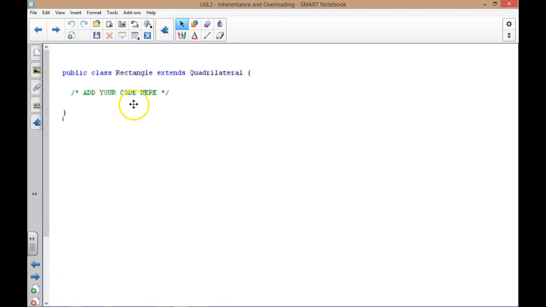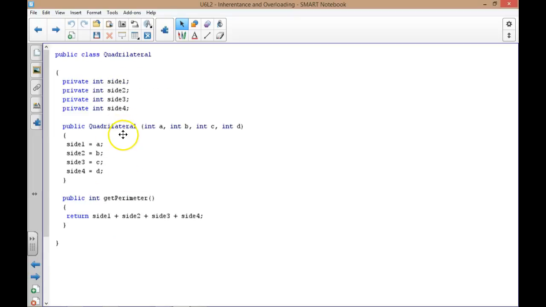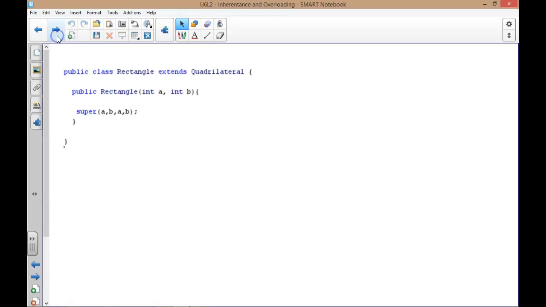So suppose we wanted to write a class called rectangle that extends quadrilateral. Let's think about that for a couple minutes. Pause the video. Think about what structure, what things would you have to change. So pause the video and do that. So if we look at the quadrilateral, we see that the major difference is that side 1, 2, 3, and 4 could all be different, whereas in a rectangle, 2 of the side sets have to be the same. So we're going to definitely want to handle that.